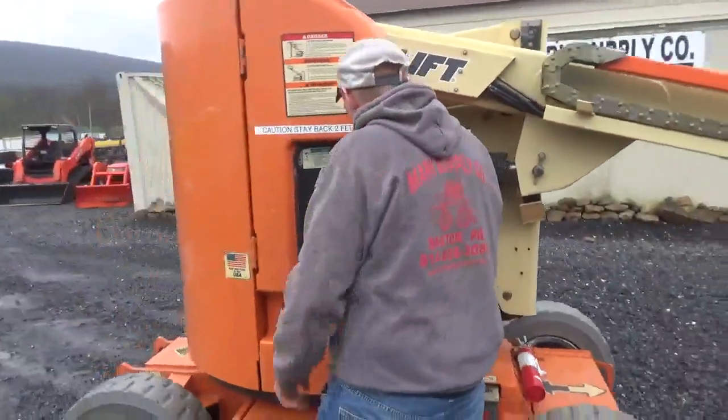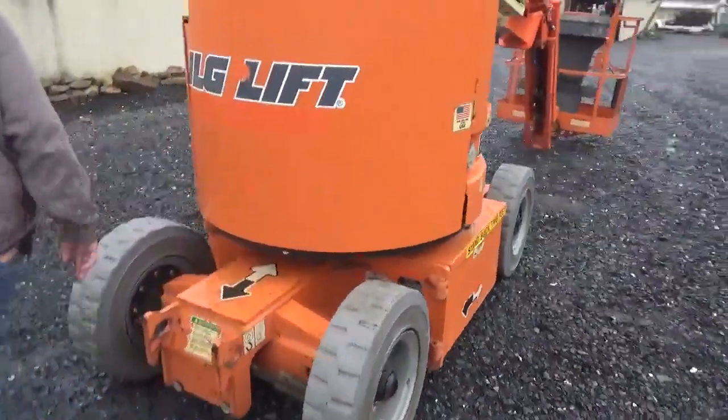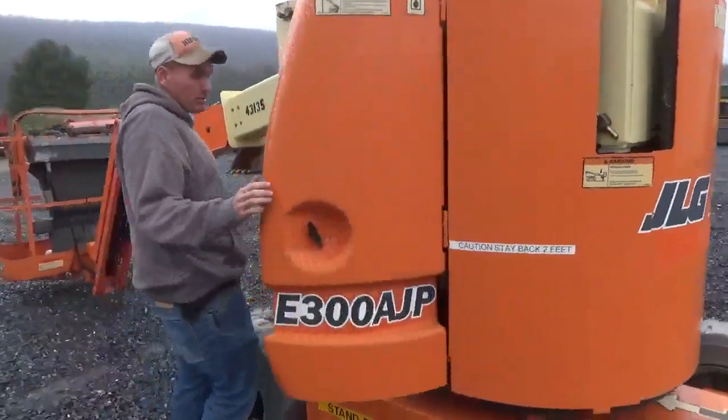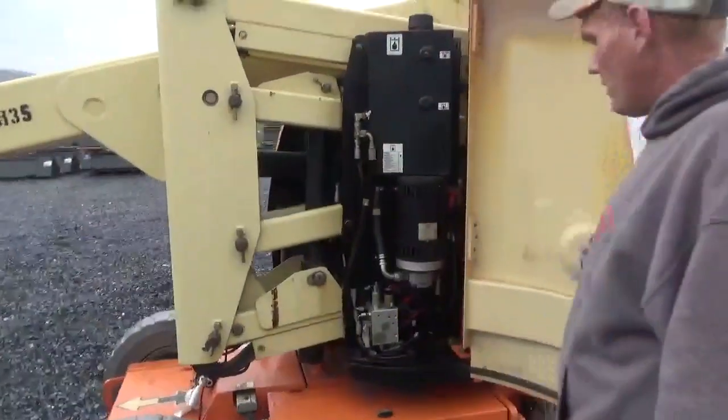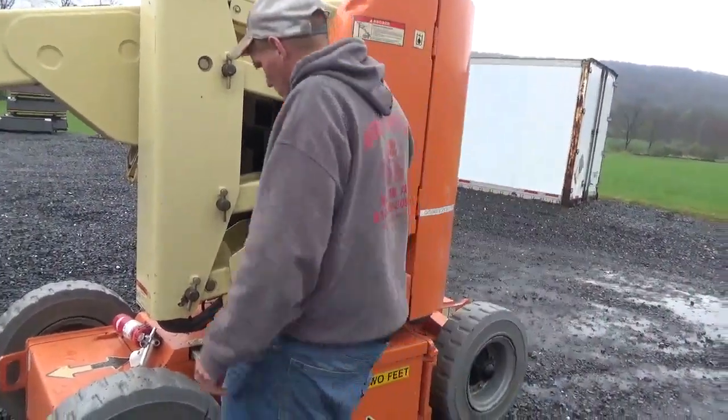Panels all open and shut very nice. You can see here on the counterweight. Counterweight is in nice shape. These little lifts are getting harder to come by. I had some late model ones we sold here back in February. I wish I had them right now because they're worth a lot more than what I sold them for.